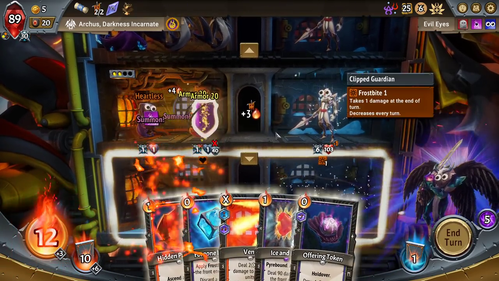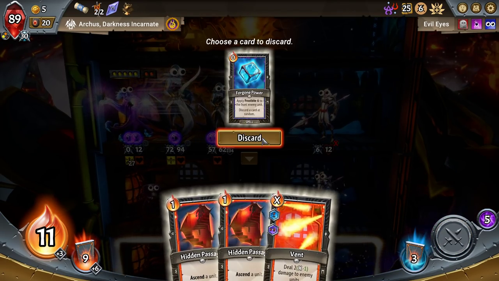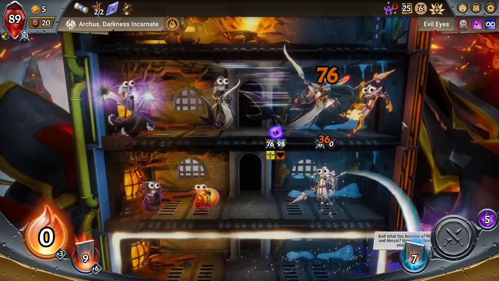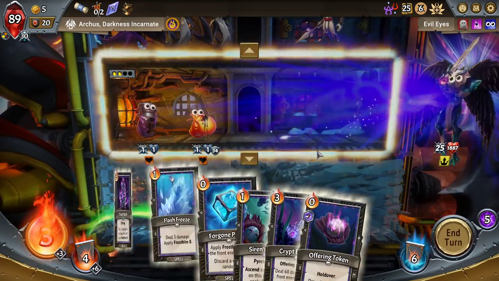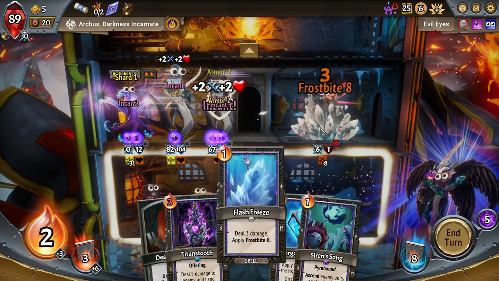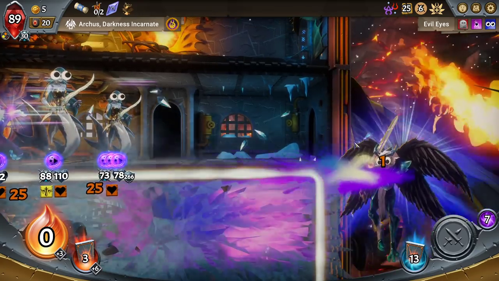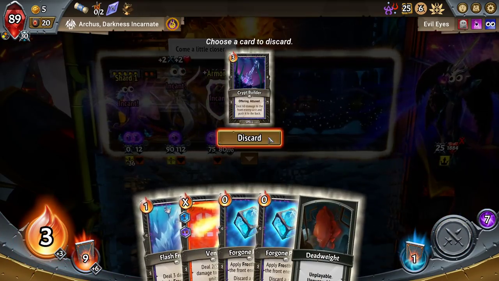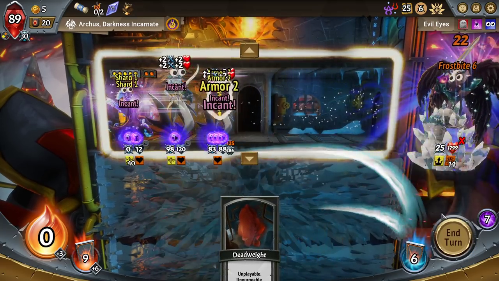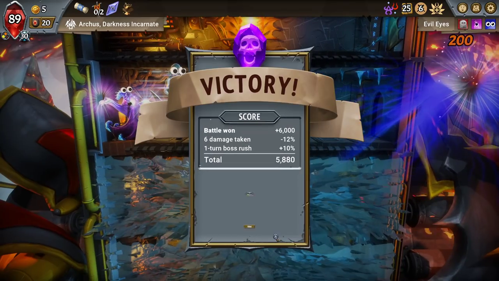Oh, I love all this extra energy. Don't know what I'm gonna do with it, but I love having it. Up. Up. I mean, I should have just cast that on the incant floor because it really doesn't matter, right? Perfect. All right, Arcus, what do you got? Down and we collect our kill.